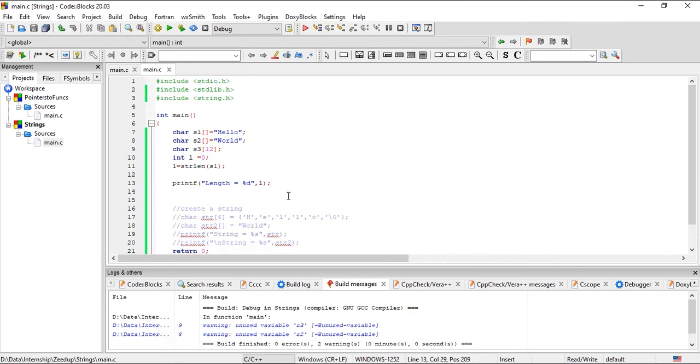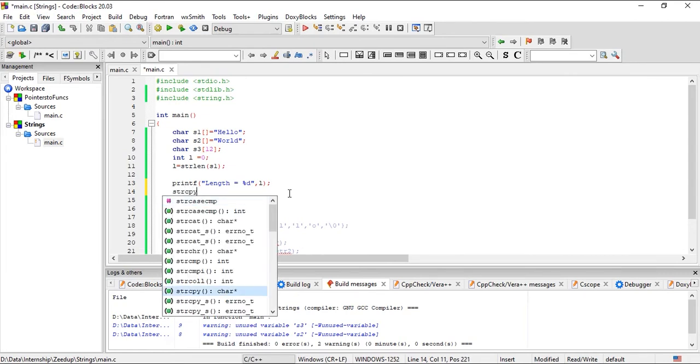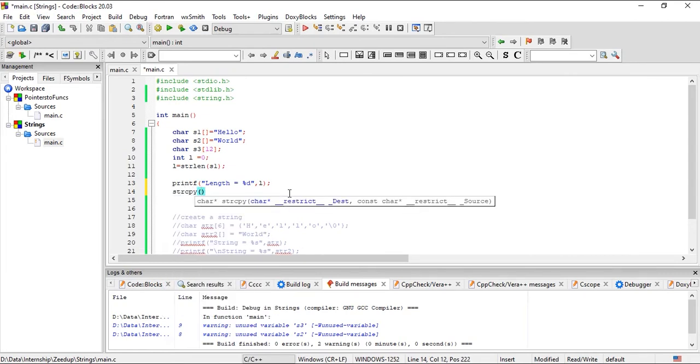The second function is the strcpy function, which is used to copy strings. strcpy accepts 2 string arguments. First is the destination, that is where you want to copy, and the second one is the source, that is from where you want to copy.